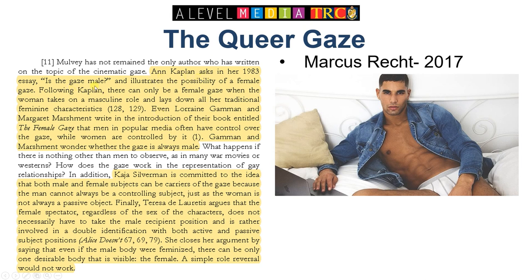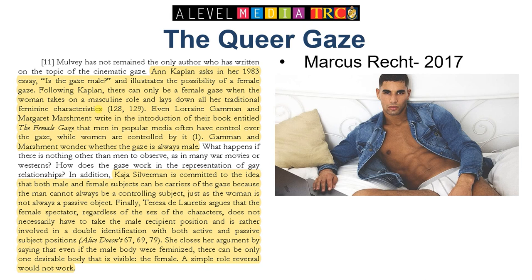Anne Kaplan, talking in her essay from 1983, Is the Gaze Male?, says there can be a female gaze, possibly. There can only be a female gaze when the woman takes on a masculine role, though, and lays down the traditional feminine characteristics. So to have that, they have to symbolically become masculine. They can't be feminine and have a female gaze. They have to be masculinized. So they have to have some kind of power over who they're gazing at.